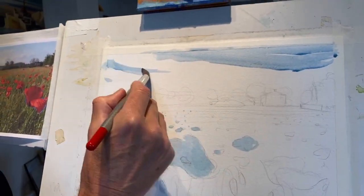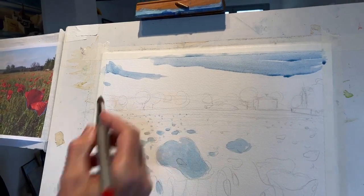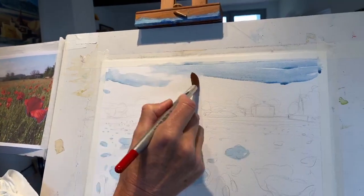What I've done, I've just put a little bit of blue on there, and now with a clean damp brush, I'm just going to soften those edges off a little bit. There we are, like that.